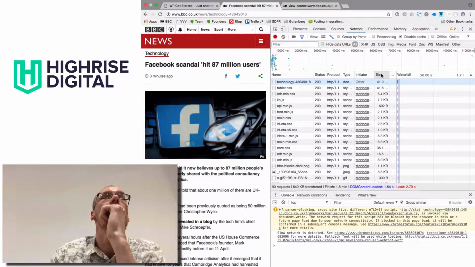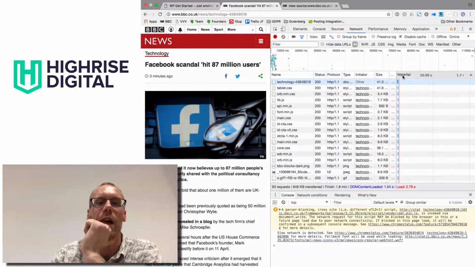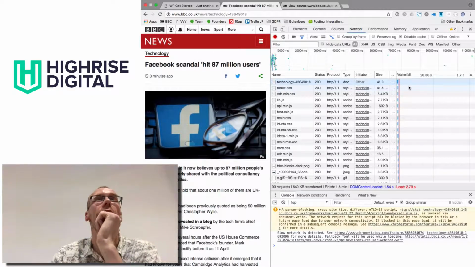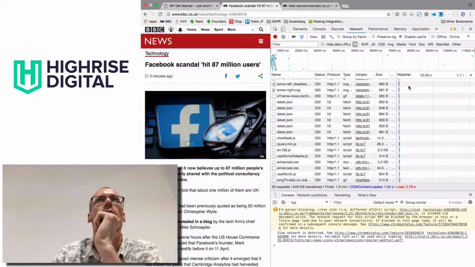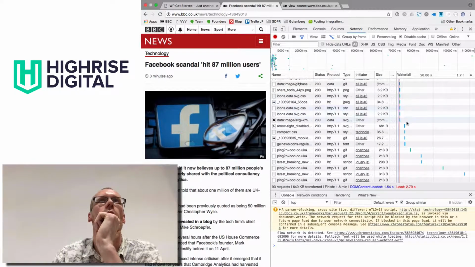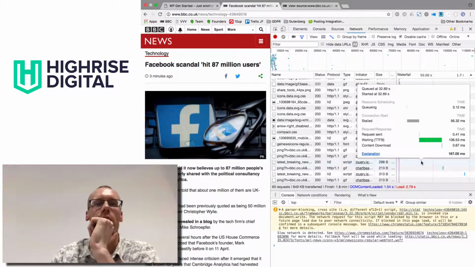You can see its size, so how big was the actual thing, and then you've got this interesting thing on the right-hand side called the waterfall. This is when things were loaded and how long they took. So if I scroll down this list, you can see towards the bottom some things load at different times. So this loaded at this point in time. The left-hand side of this is when I pressed refresh. The right-hand side of this is when everything got loaded, fully completed. So you can see these resources started to load not right at the start, but afterwards. If I hover over it, you can get some more information about it.